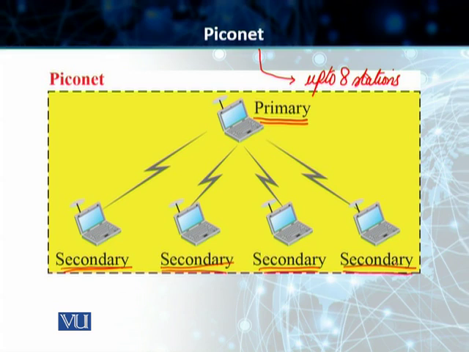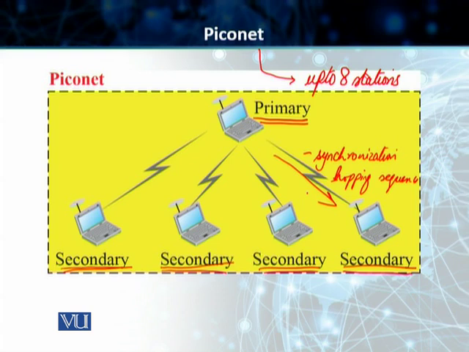And students, all of these secondary stations get their synchronization clock, they get their hopping sequence, they get their timing, all of that from the primary. So primary supplies all of that in the downstream direction to all these secondaries. Students, the communication between the primary and the secondary station can be one-to-one or one-to-many. It can actually talk to one single secondary at one time, or it can be talking to multiple other secondaries at the other time. But the gist of this is that we can have a max of 8 stations in this Piconet.